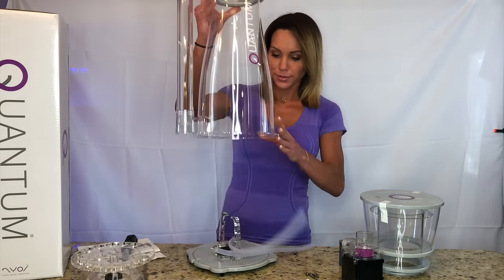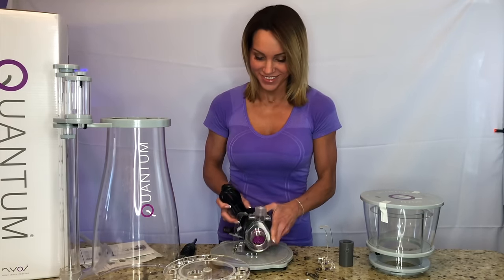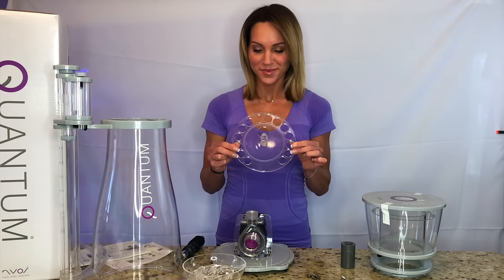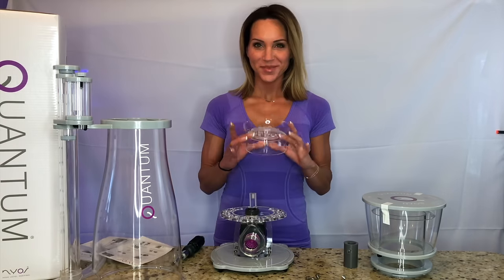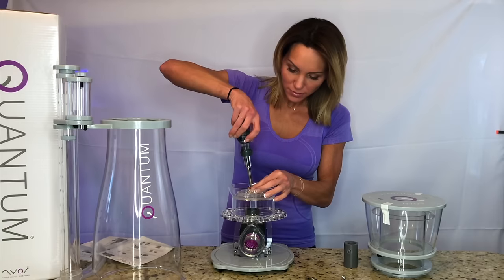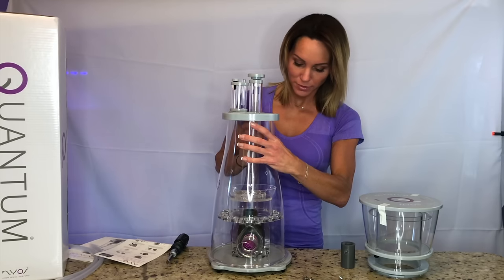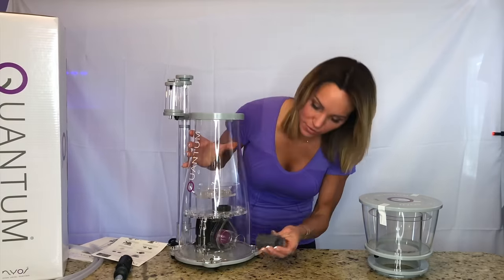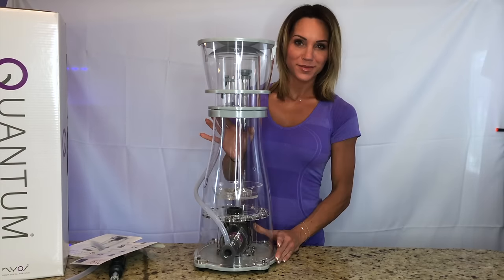Remove the skimmer body. You'll need to remove two screws from the pump mount and then slide the pump in with the cord facing the slot in the base. Replace the arm and tighten the screws back in. Fit the base plate above the pump and then screw the gray collar on the pump outlet. Place the washer on the post along with the diffuser plate and then tighten down the screws. Place the skimmer body back onto the base with the control valve over the cord slot. Replace the four screws on the base. After that, push in the nozzle and then connect this to the muffler with one of the silicone tubes. Replace the collection cup and you're all done.